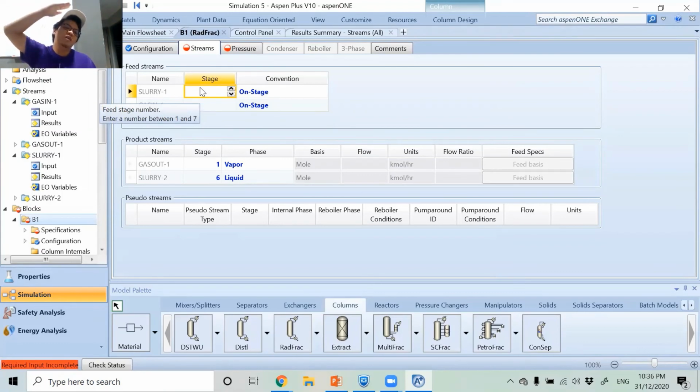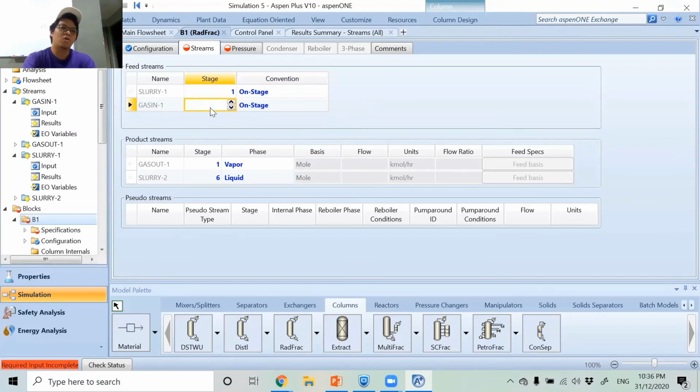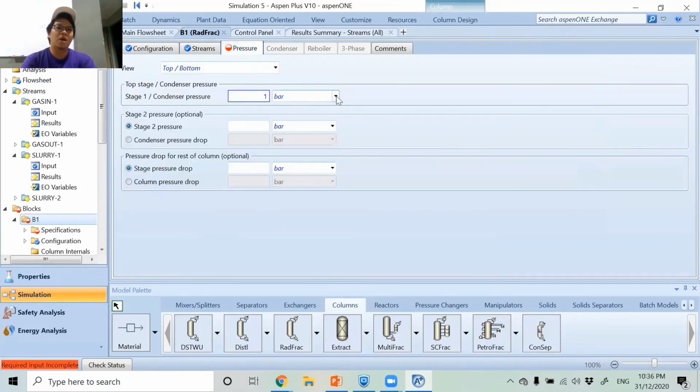So for the distillation column, the first stage is the top stage. And then for the convention, I will choose on-stage. Same goes with the incoming flue gas, also on-stage. But the flue gas will enter on stage 6, so the bottom of the column.